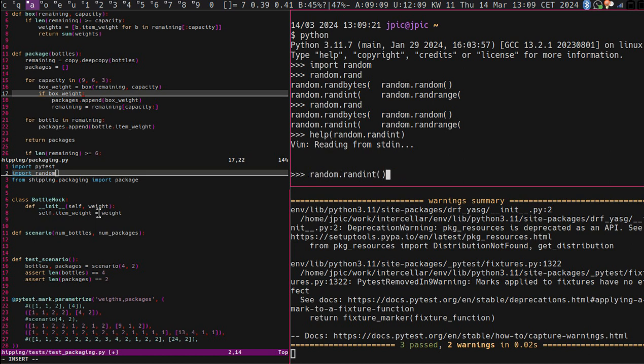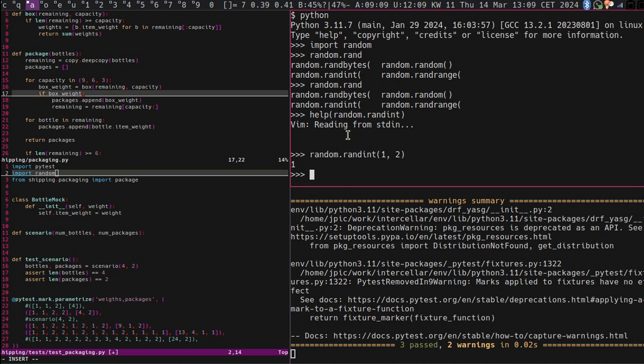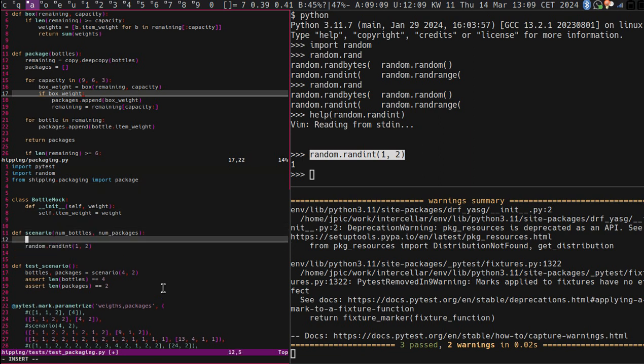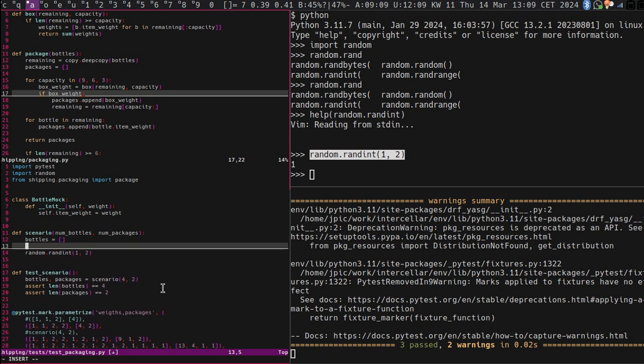So let's say I want to... Okay, let's start with this kind of weight. I'm going to enumerate. I'm going to be creating the balls, and I'm going to be creating packages after.